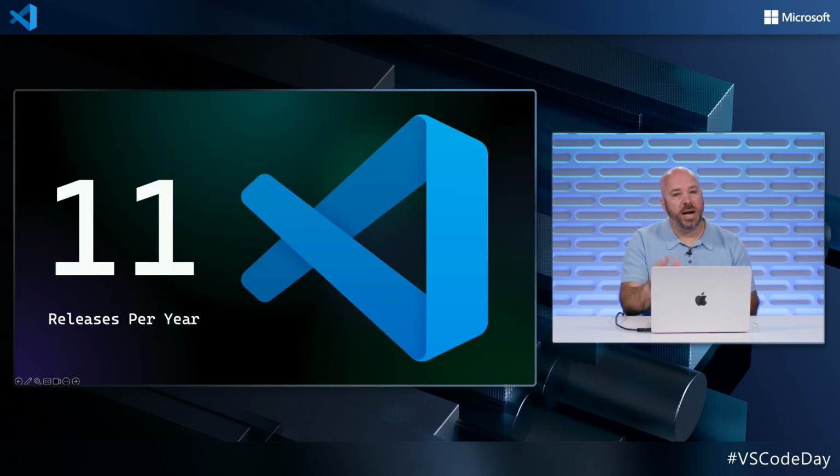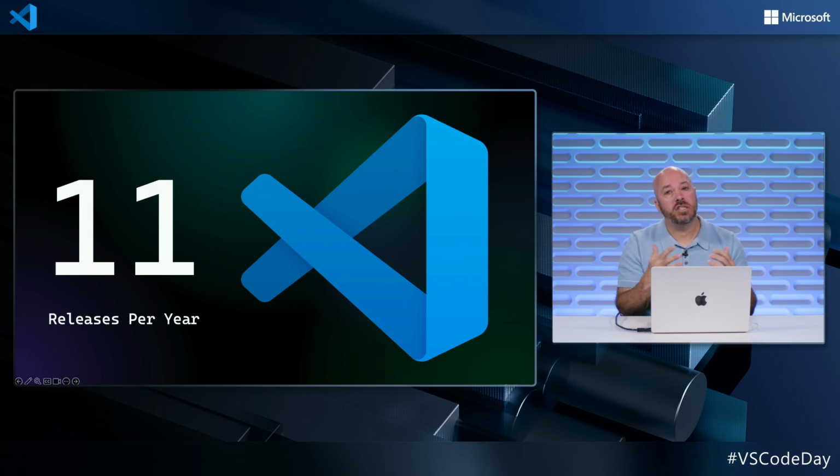Now, when I was preparing for this keynote, I really struggled with what we should cover, which features. VS Code releases 11 times per year, every month, pretty much with a gap in December. Each of these releases has new features that have been carefully thought through, every single one, to make you more productive and to make it easier for you to build things and be delighted by what you build. We're very careful about that, and we take that very seriously.